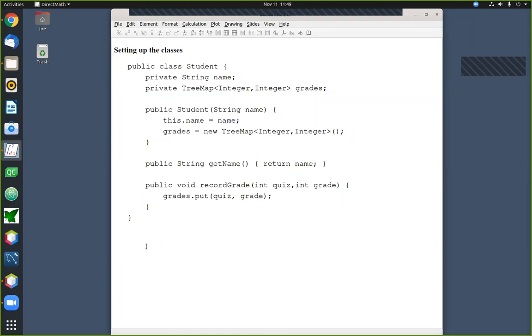To do that, you're going to have to do a search through the structure. And that's where the tree aspect comes in, because the tree is there precisely to make these searches run more quickly. So if you're looking for the node where the quiz number is 4, the tree structure will help you do that search much more quickly and efficiently.